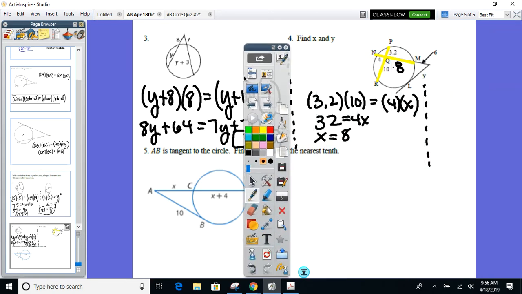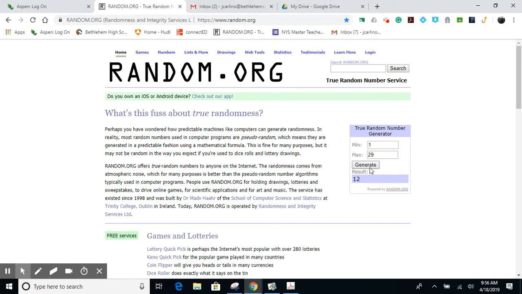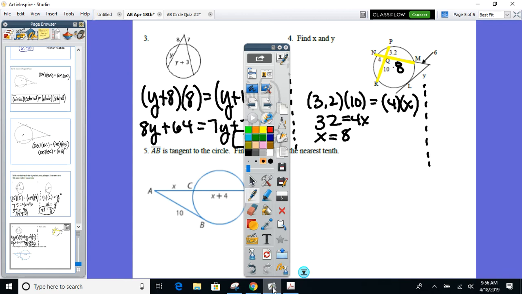Now you can do whole times external on the tangent and the secant. Give me a whole secant or a whole tangent. I don't care where we go here. 12, hold on though. 12 would be the whole secant? 18, everyone see I'm putting 18 as the whole secant. 6 plus 8 plus 4. 18 times the external part, which is 6. And then what am I writing for the tangent? y squared. What is that, 108. Geez, I'm off today.